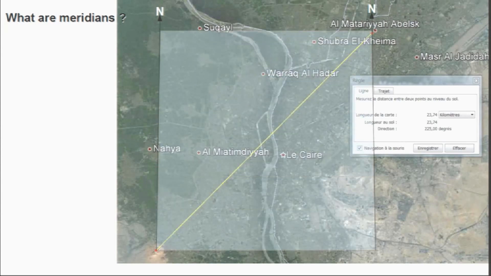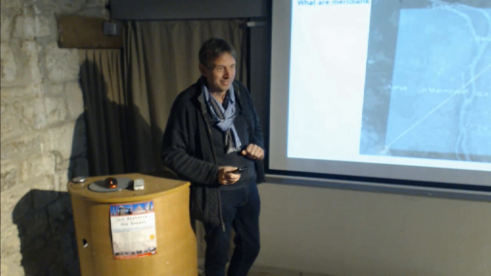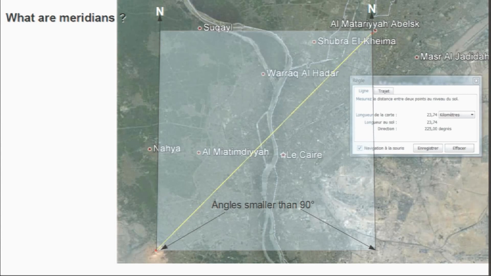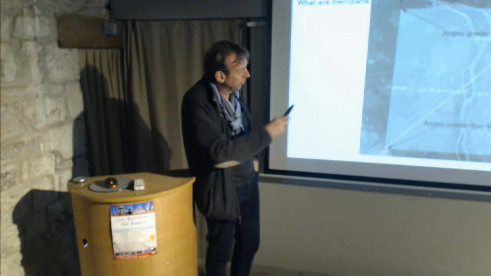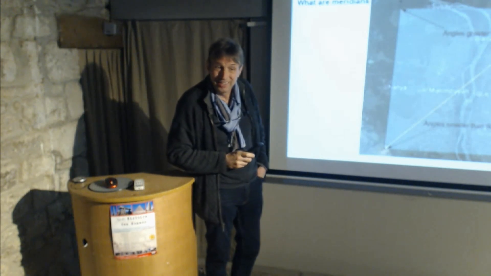If I exaggerate it by drawing like this — because 45 degrees is the diagonal of a square — if it was exactly a square traced on the Earth, one side of it wouldn't be north-south. If you follow the meridian lines, the angles in these corners are slightly smaller than 90 degrees because the two lines are converging, and the angles at the top are slightly greater than 90 degrees because they're more open. This means that if you draw a line back from the Great Pyramid to the Heliopolis obelisk, it won't be exactly 45 degrees. It's 45 degrees exactly from the obelisk to the pyramid, but if you draw it back in the other direction, it won't be exactly the same angle.